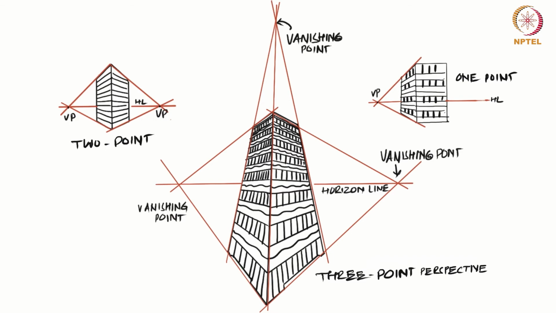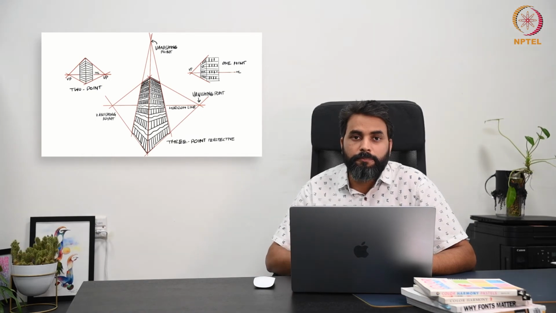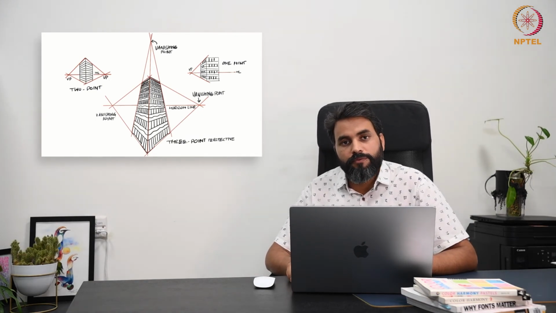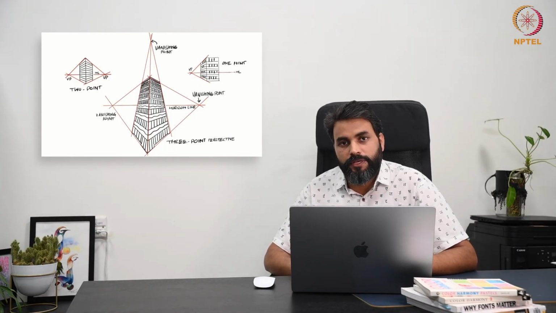Now let us check 3-point perspective and try to understand how it works. In this case, if the scale is really huge, for example a big multi-story building, now if you stand in one corner of the building and look at it, you will notice that there are 3 vanishing points, 2 on the horizon line and then 1 which is going in the sky. You can try this while looking at a big building on the street. You will find the same thing happening in the real situation as well.